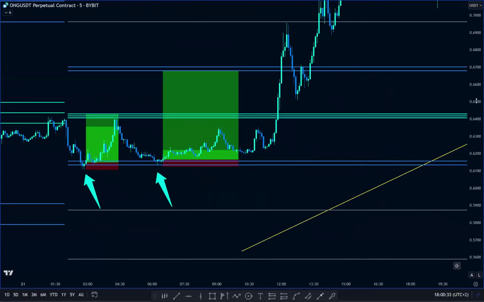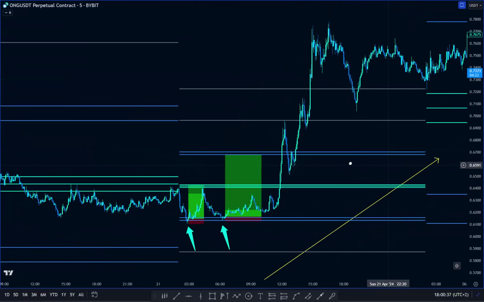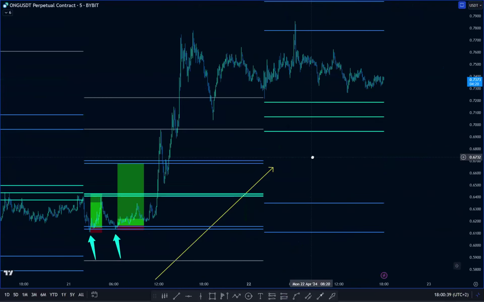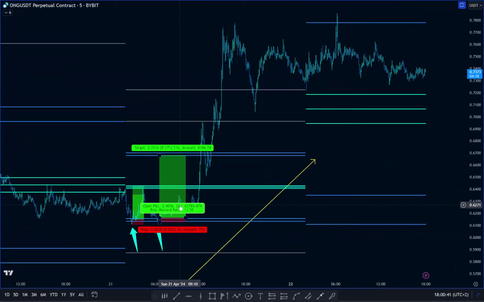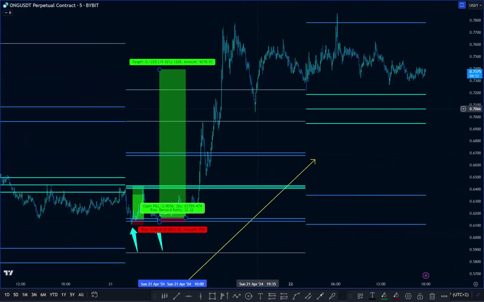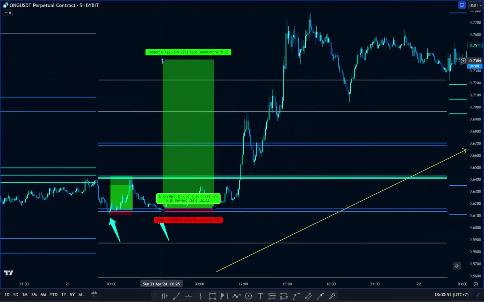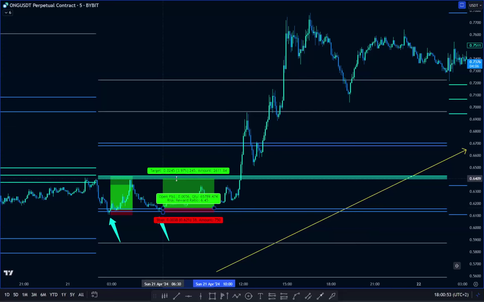I actually took this trade. I think I'm still actually even in this trade, to be honest. I haven't even exited yet, because look here, price went all the way up. I got in at the bottom of the range when it gave the signal. I'm still in, so I'm up 20%, which is incredible, super incredible. But if you missed these two entries, remember, guys, these two entries would have been the best two entries.